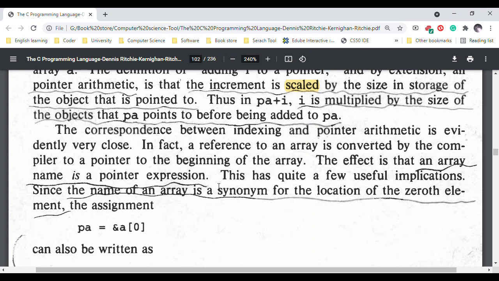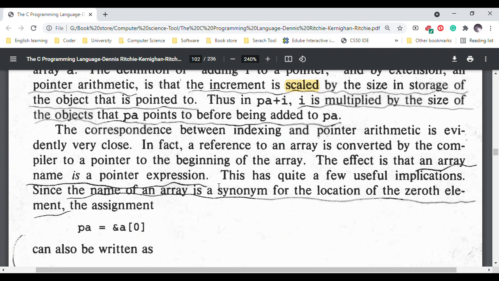The correspondence between indexing and pointer arithmetic is evidently very close. In fact, a reference to an array is converted by the compiler to a pointer to the beginning of the array. The effect is that an array name is a pointer expression.